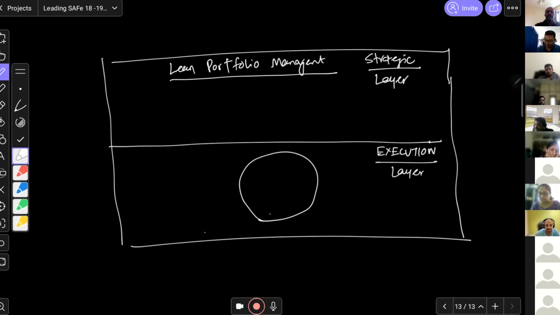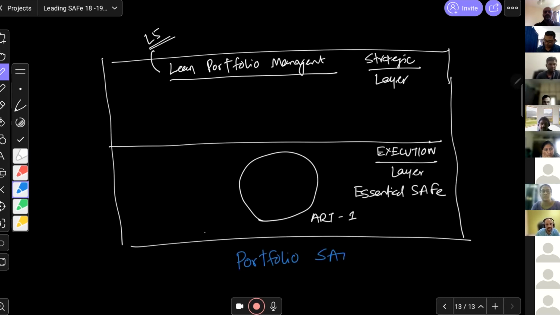Now, maybe in the execution layer, I have one node. That means it is essential SAFe. And on top of it, if I have lean portfolio management, we'll cover this again in lesson 5. If we have that, then this construct of SAFe is known as portfolio SAFe.